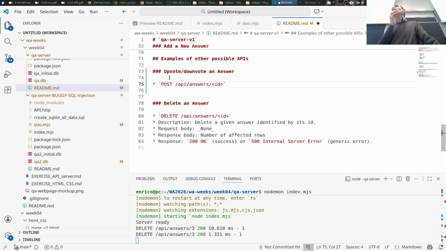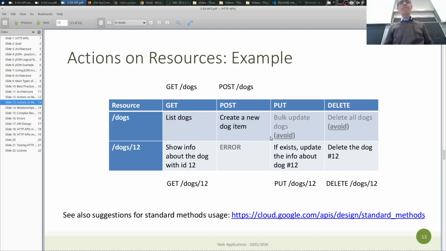Actually, it might work. I don't like it. Why? Because you remember the slides. We are here, right? Post docs 12. I mean, errors in the sense that we are not adding a new item. The item already exists, so even though we can reuse the URL, I don't like it because I just said it should be an error. It's like creating something that already exists.